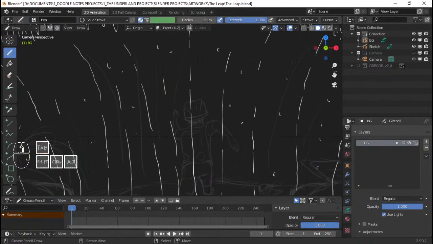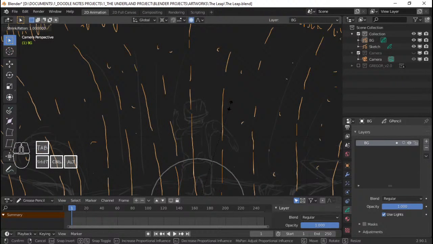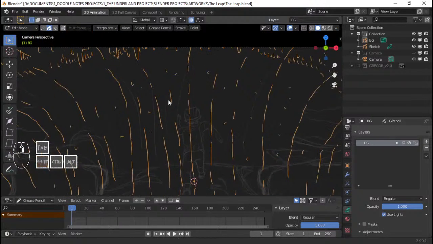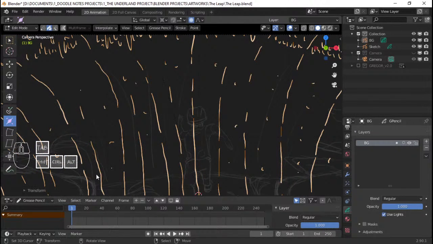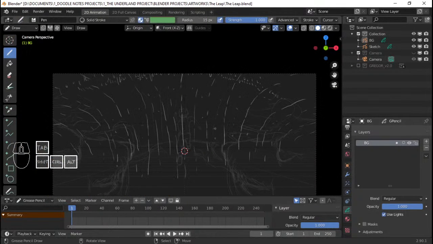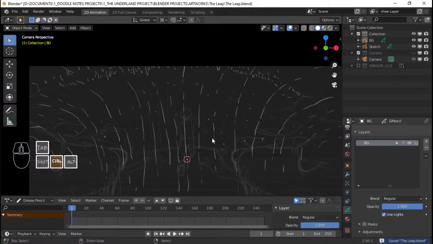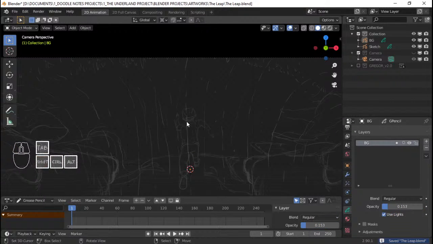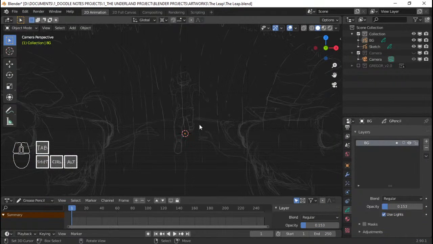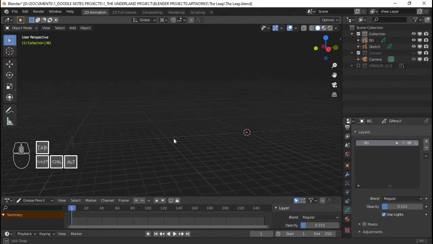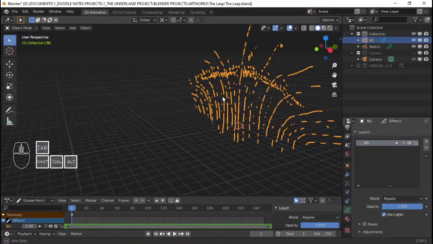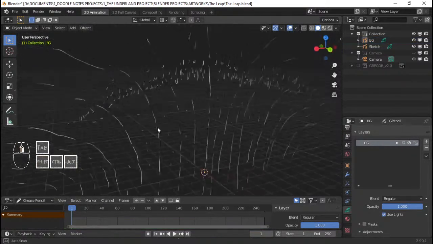We can change this by selecting everything and pressing Alt S. And as you can see, the thickness is being updated, or selecting this option here, radius, and then clicking and dragging. But I'm not going to be changing the thickness for now. So I'm gonna go to object mode. I'm probably gonna change the opacity to about something like this for now, because we are going to work on the floor one, the cliff one, next. So we have our wall layer of the cave.